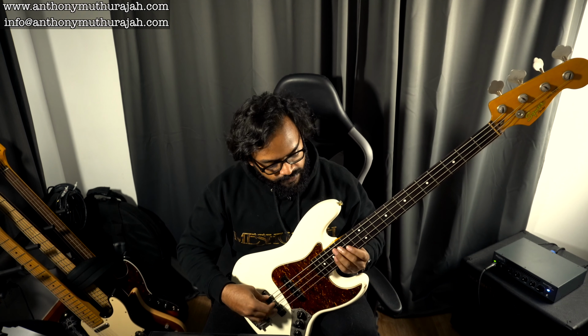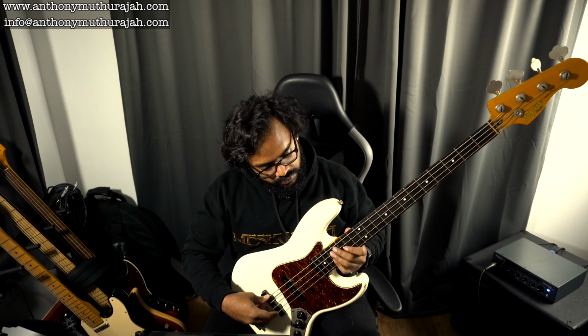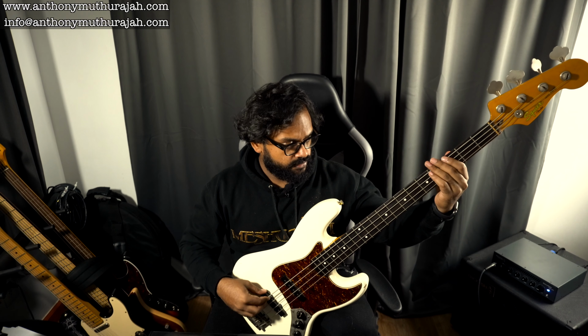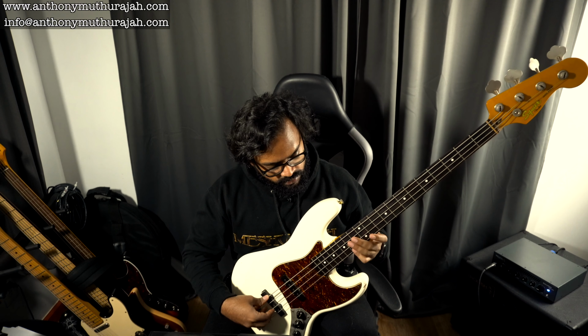So do it in root position first. Everywhere you have this position and shape. Okay, then the second thing, do it in first inversion. And find that everywhere now. Or here. You don't have to do that. Second inversion. That's all I have on this bass. On my 5-string I have more range, so I do it. So I've done root position, first inversion, second inversion, C into F.